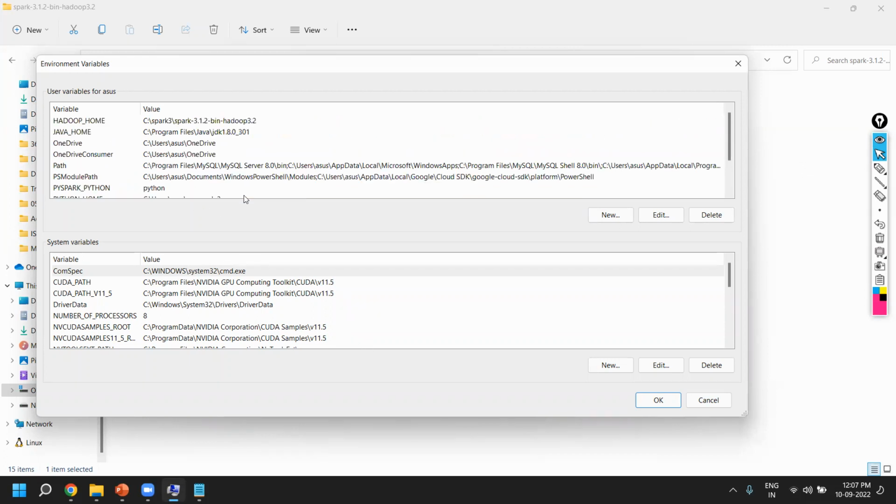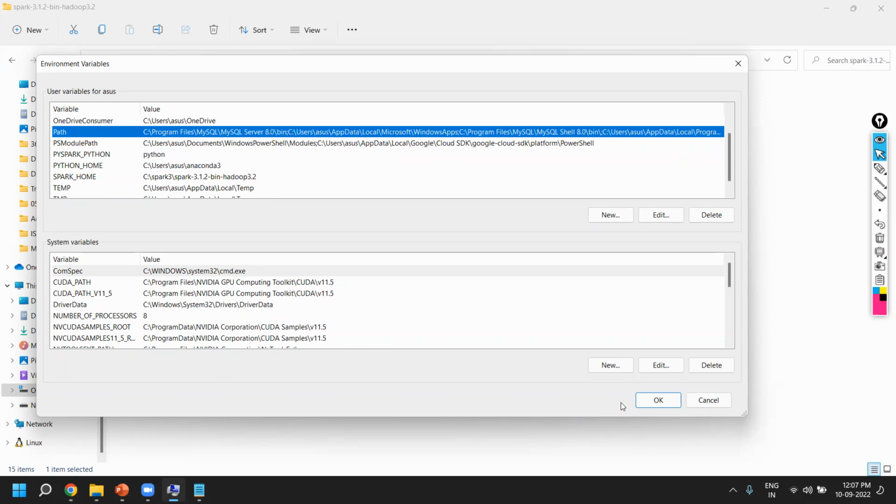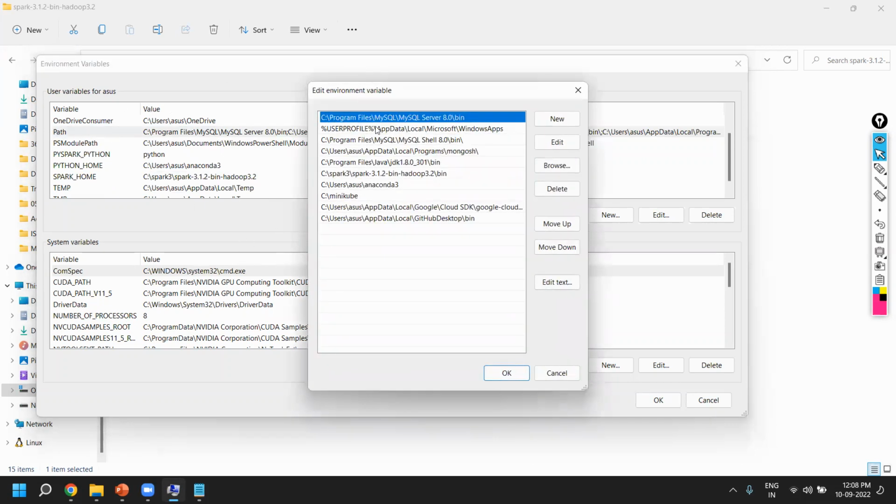Okay, once these things are done, then comes the most important, the path variable. So we will have to open the path. Double click that path variable, and you will see these different options.